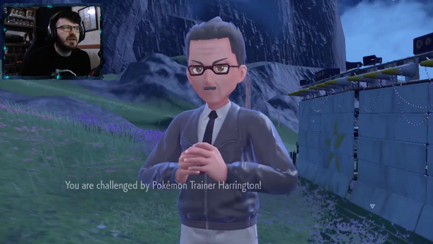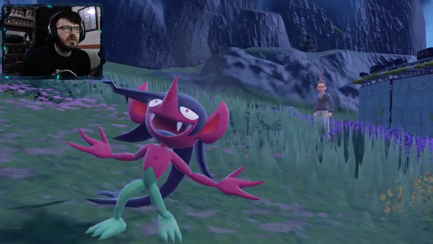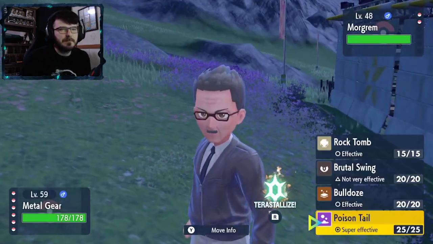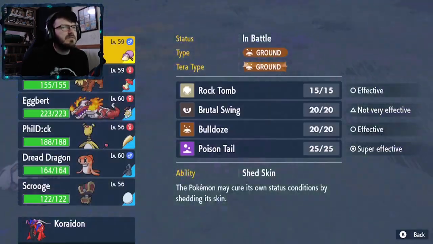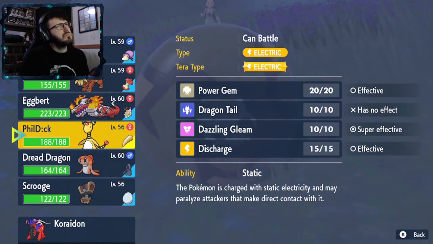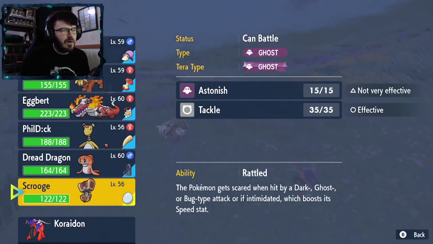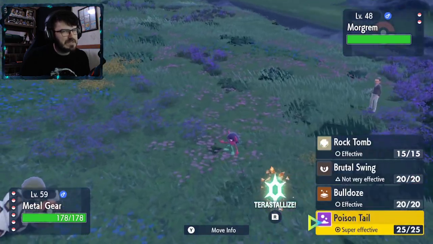Challenged by Pokemon trainer Harrington. Ugh, God, I hate it. But this will at least tell me... Oh, I just needed a Metagross. Yeah, so Poison Tail is the only thing that's super effective. Alright. Is anyone else fairy? He needs more attacks. I don't know. After this battle, I'm gonna fix that.